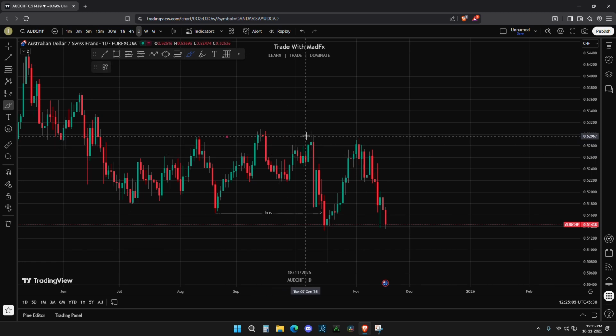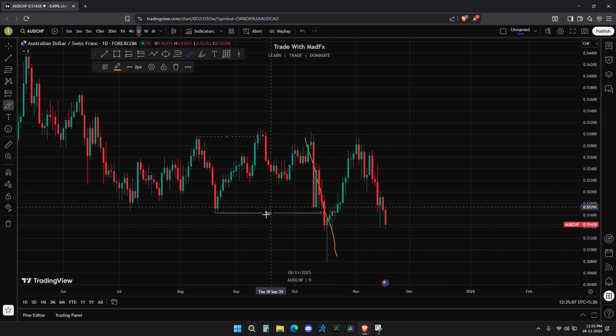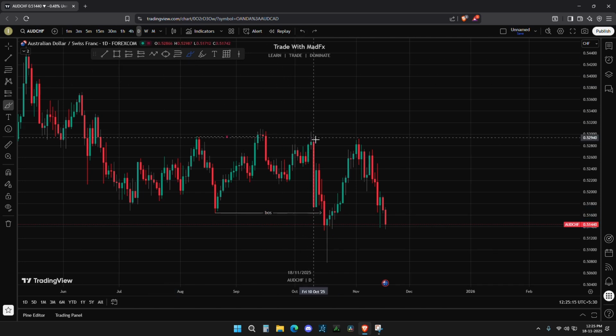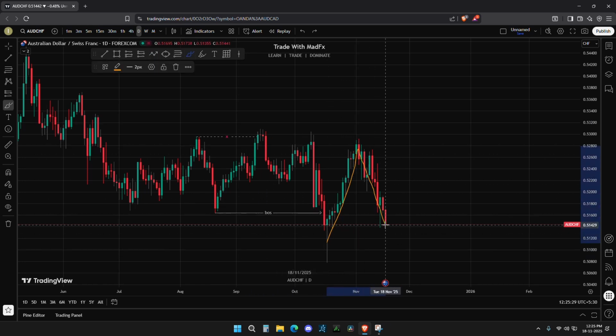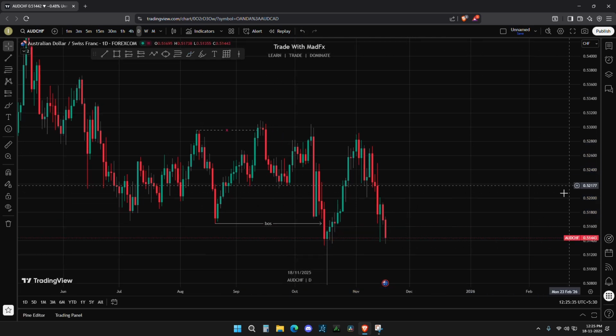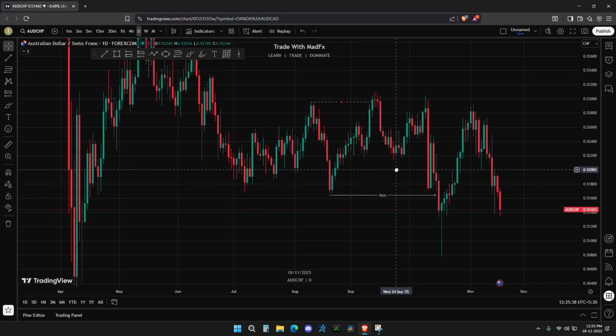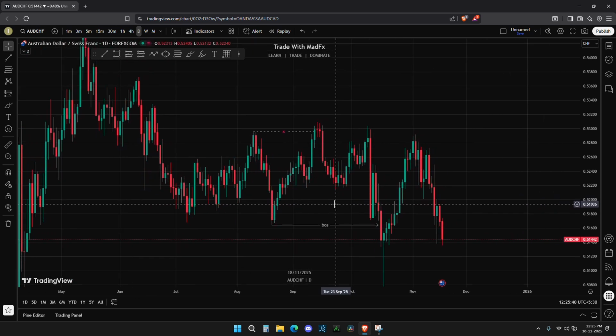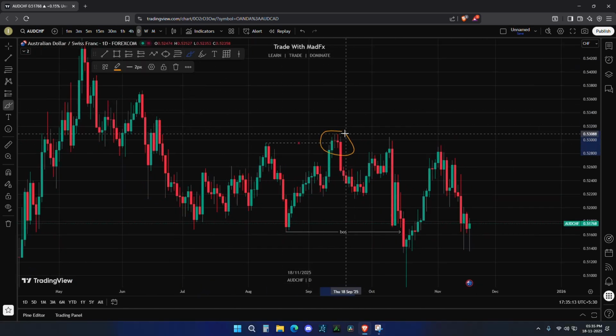This was the huge expansion move that gave us a bearish break of structure on the daily chart. And on its way, it would have left some unmitigated supply zones during that move. And now we expect the market to come back and give us an entry in that unmitigated zone, and we will look to capture the next expansion to the downside and target the next break of structure. Now the next step is to find an unmitigated supply zone on the daily chart for an entry. As you can see, the market has left two supply zones on its way down.